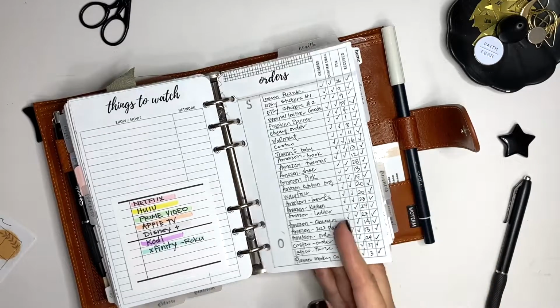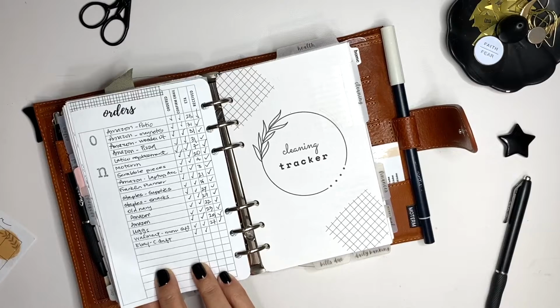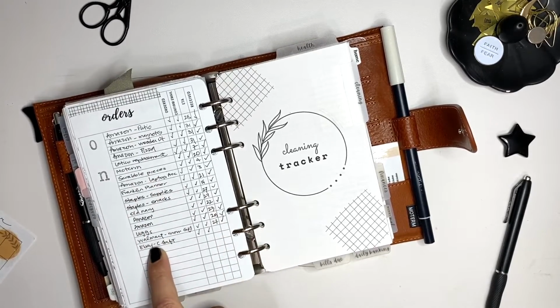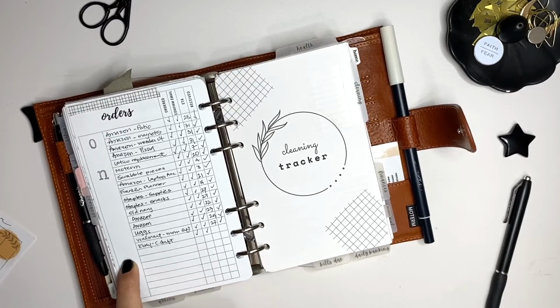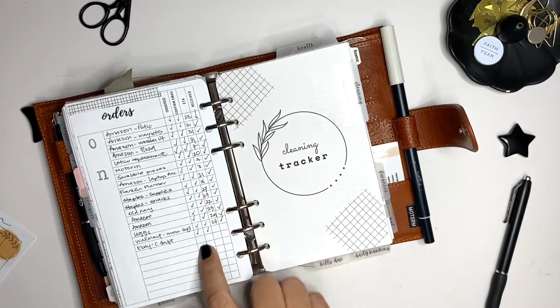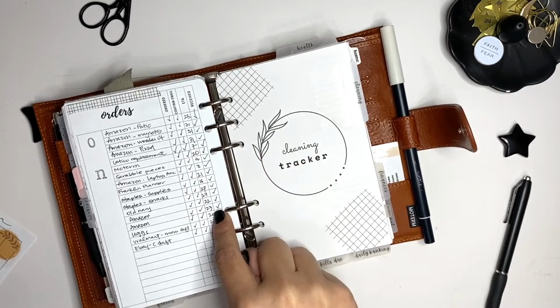Then I have an orders tab, and this basically just tracks my orders for the month. You can see for November, I've ordered quite a bit of things. I'm going to add the December stamp and then track how many orders I make in December. And I basically just have ordered, confirmed email, ETA of shipping, and when I receive it.